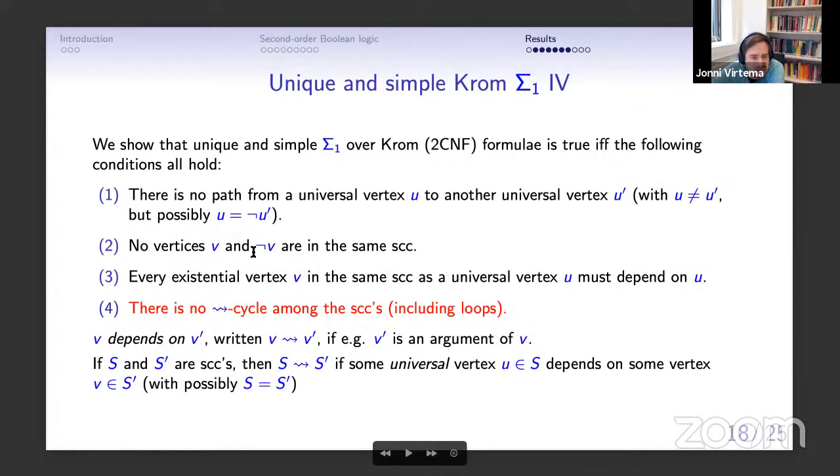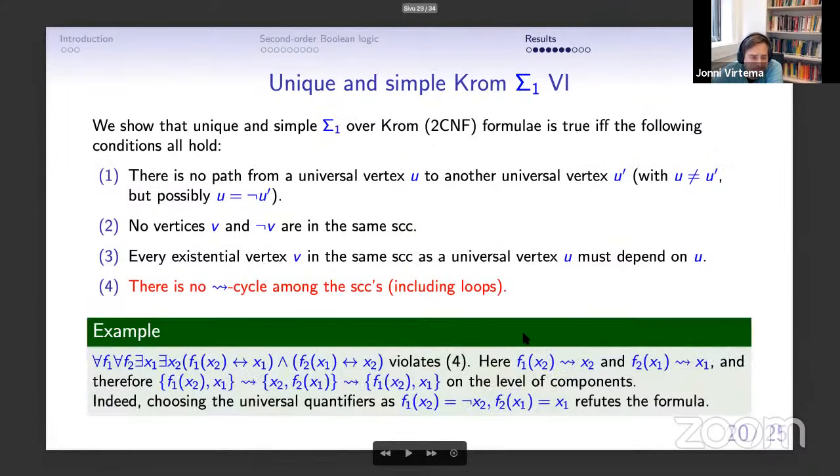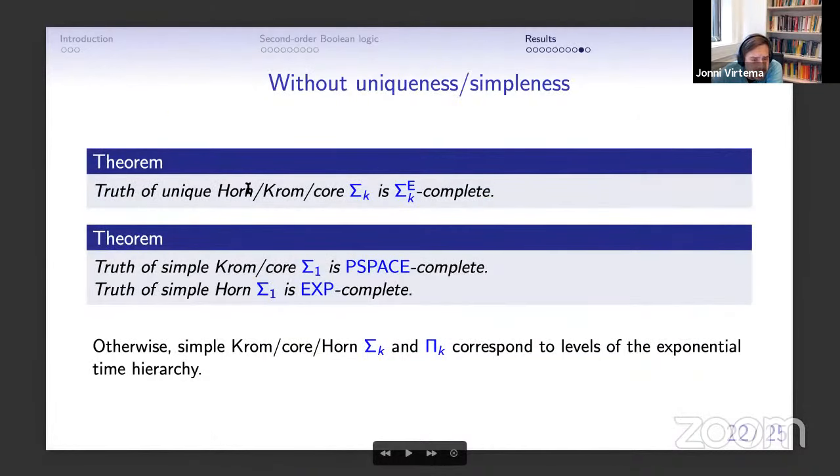But in principle, what we get is a procedure to construct a satisfying assignment for the functions and variables. And then we get that the truth of unique simple Krom Sigma 1 is NL-complete.